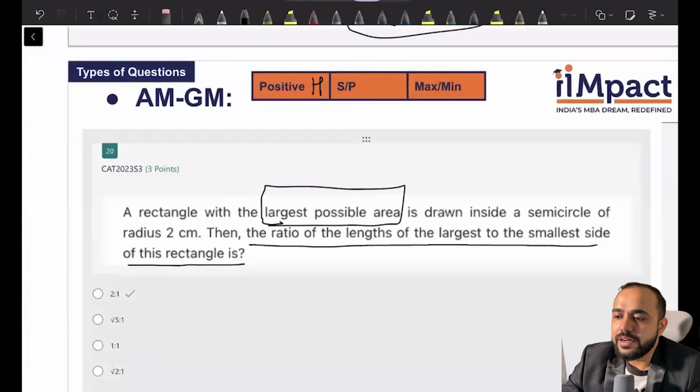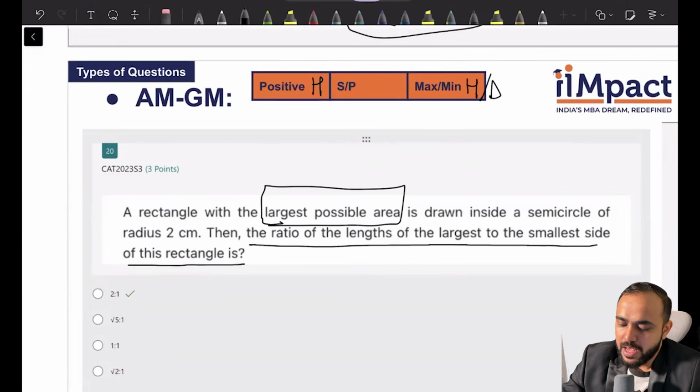This gives you the hint that they are not asking you to apply AMGM to find something. They are asking you to ensure the equality in AMGM, that the largest rectangle which can be drawn is being drawn, right? So this was hidden. Max minimum was honestly hidden, or direct. It depends how much control you have over geometry. And some product again is also something which is very well hidden. This is a sort of question where until you make the diagram it's going to be difficult.